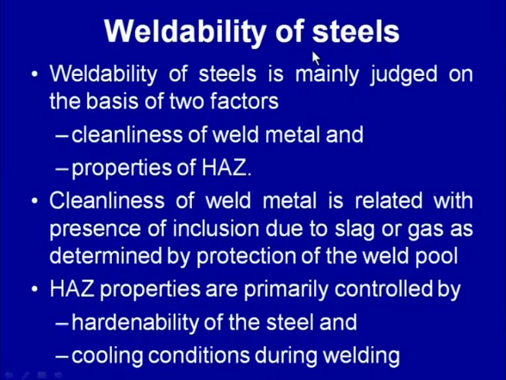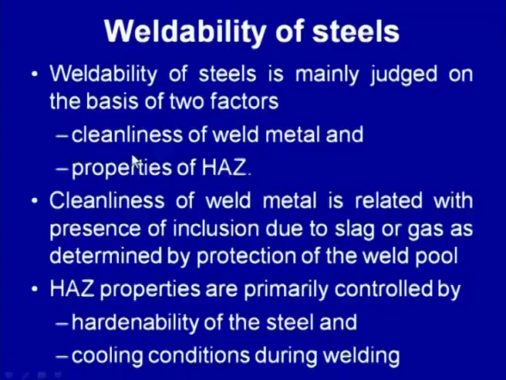Because of this advantage of steels, they are very frequently welded to get the desired size and shape. But as far as weldability of steel is concerned, there are mainly two factors that are considered to assess the weldability of steels. These are how clean a weld can be produced for a given steel, and how properties are affected with the application of welding.